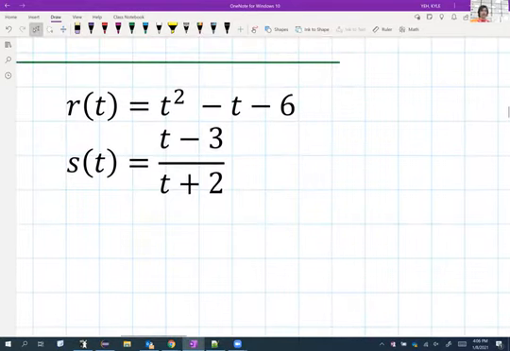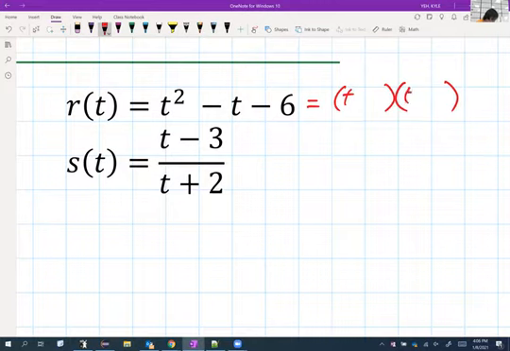Now, straight out of the gate, if I were you, I would be factoring r of t, because it looks like something that could be factored. And I would say 8 times out of 10, we want it factored. So I'm just going to do this from the very beginning. I'm going to say, okay, so t squared minus t minus 6. Set up my parentheses, so t and t. This minus says that the signs are different, so plus and minus. And I need two numbers that multiply to be -6, add to be -1. I'm thinking those are -3, +2.